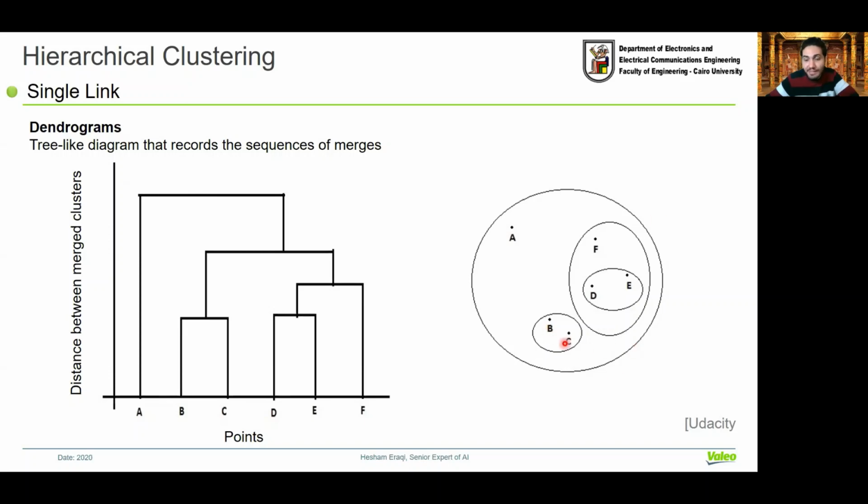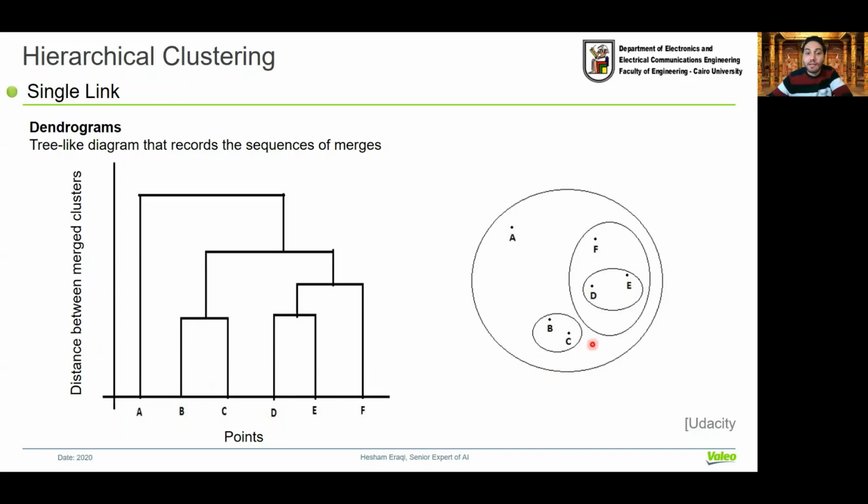So initially, you have all of your points as separate clusters. It seems that B and C are the nearest 2 clusters. At the second step, the first merging that's happening finds that cluster B and cluster C are the nearest 2 clusters, so they are merged into one cluster, BC, and the distance between them is indicated here, if you can see my laser pointer. After this, in the third step, the 2 nearest clusters are D and E, so they are merged, and the distance for merging D and E is like this. Please note that this distance for merging D and E is a bit higher than merging B and C.